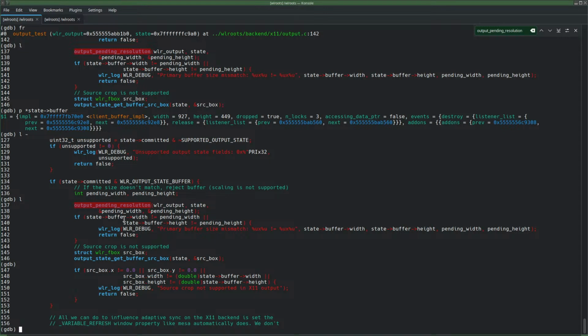But the buffer that we have is a client buffer. And I would say that this buffer here, or state buffer even, refers to state buffer, which is the client buffer. So how on earth would you have a client buffer in here and then at the same moment an output state buffer? Because you shouldn't compare output and client. I have so no clue what they're trying to do here.